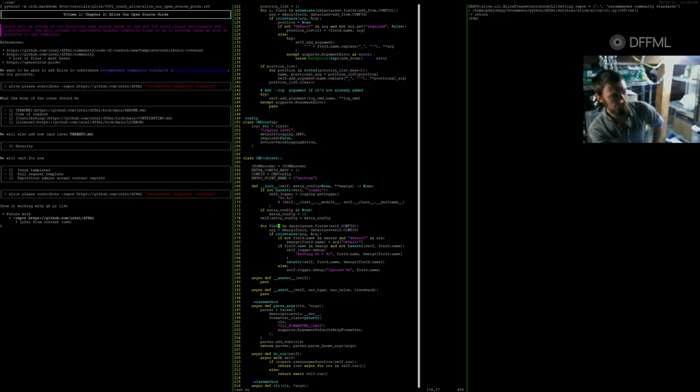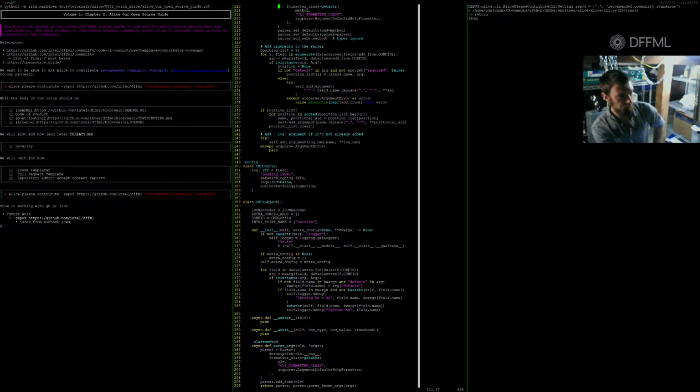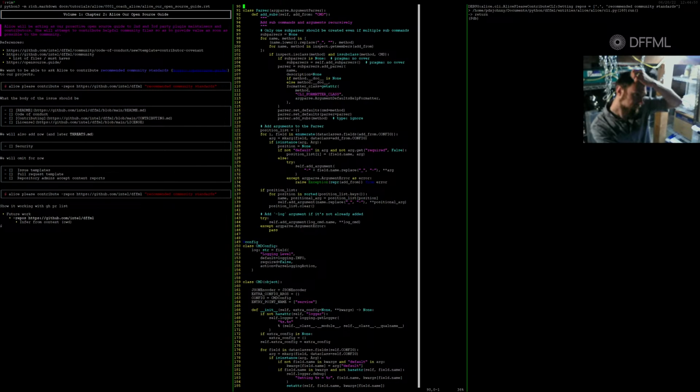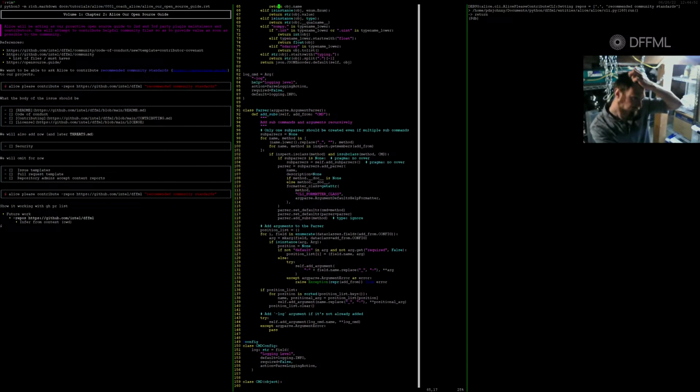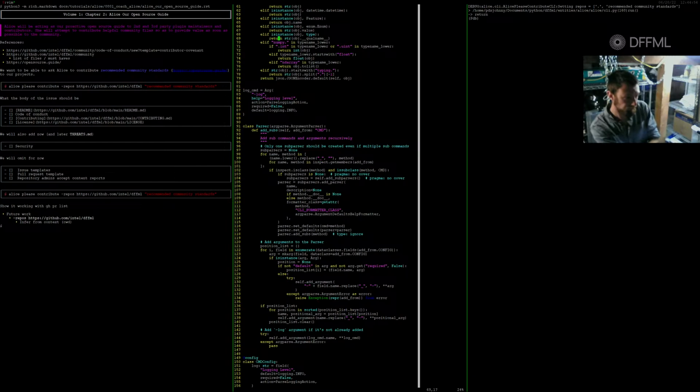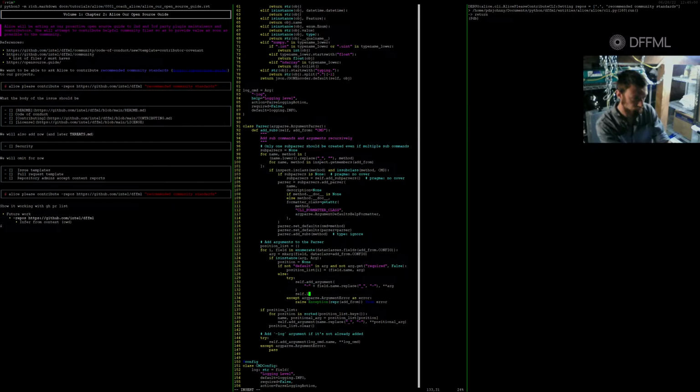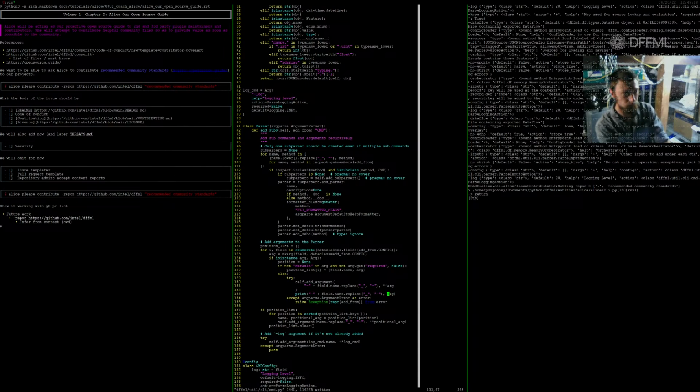So why is KWX field name repos in this case? Okay, so we printed out all the arguments that got added.